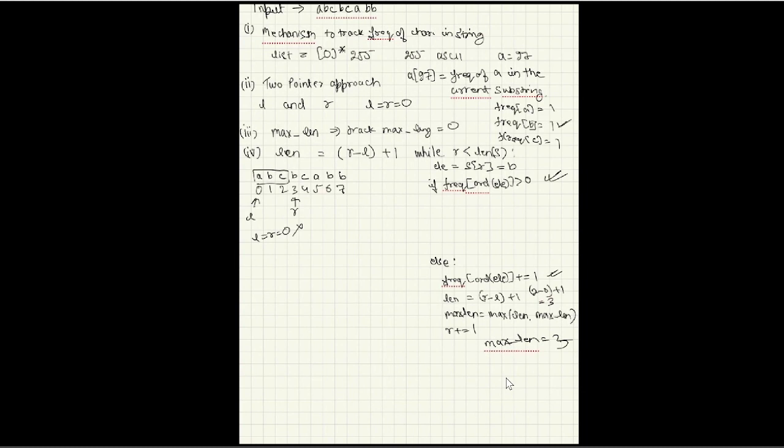condition evaluates to true. Now that we have encountered a repeating character, we have to logically think that after A, B, C, what is the next string with non-repeating characters? It doesn't need to be having a maximum length, but it needs to be a non-repeating character substring, right? So if I logically see, after ABC, the next string which I have got is C, B, right? Now this is my next substring. Obviously this length is 3 and this length is 2, but logically speaking, this is the next substring with non-repeating characters.